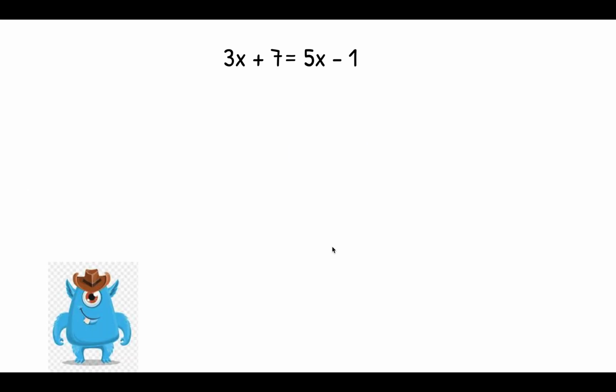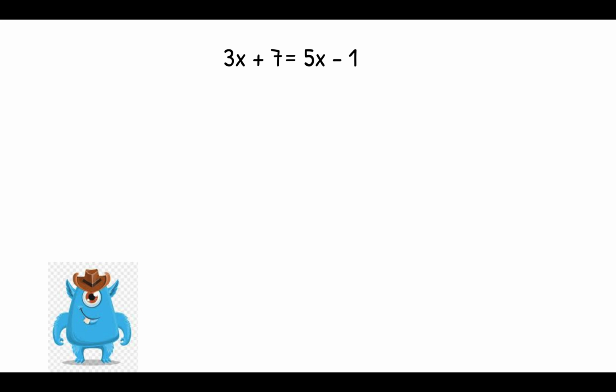So now we're going to get into a bit more complicated stuff. In this case, we have variables on both sides of the equation. So here we have 3x plus 7 equals 5x minus 1. So in this case, we have terms on both sides of the equation, as I said, but we need to remember, isolate the term with the variable on one single side. So before dealing with any of these variables, you want to deal with the terms not having variables with them, or in this case, x with them. So that's going to be 7 and 1.